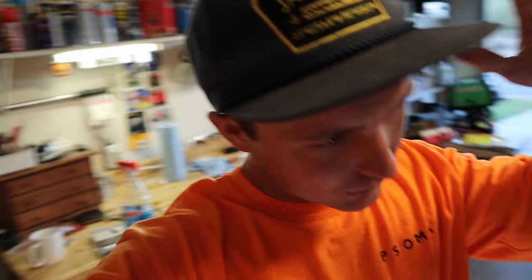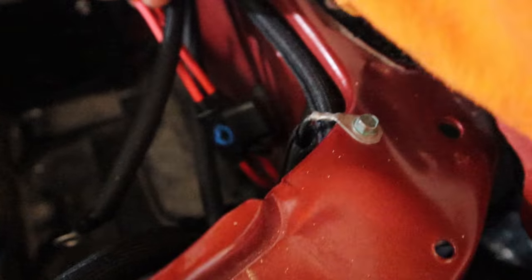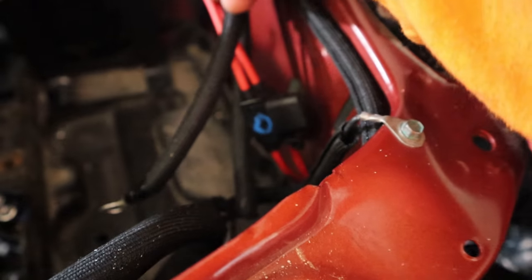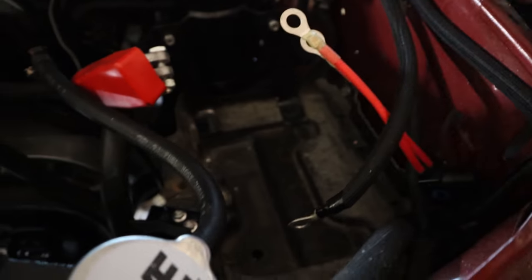So everything is wired except the pulse width modulator. I've got to take it from the car and bring it in, but all the fan controllers are grounded and wired up. Here are the two power cables. There are my two, that looks like an O, but it's a D, I swear. D for driver, and then P is on the other side for passenger. And so that's all done. There's all the wires. Ooh, they look ugly.